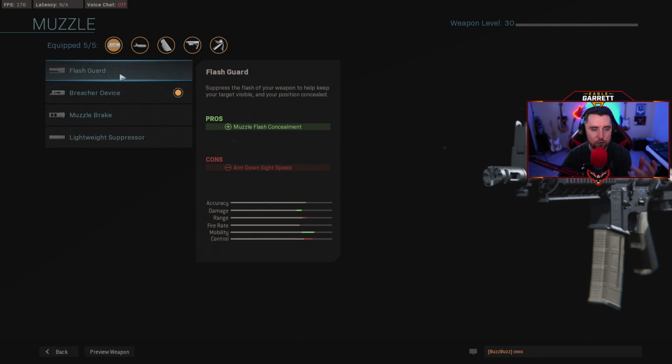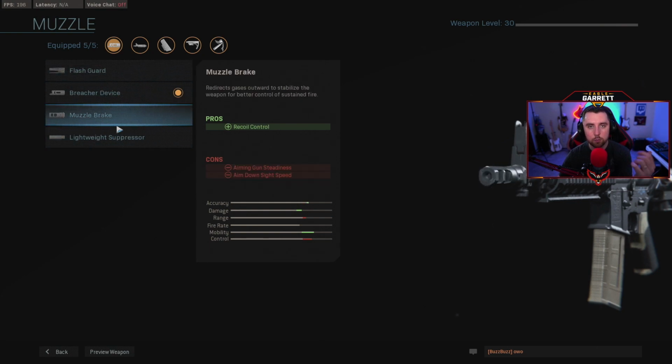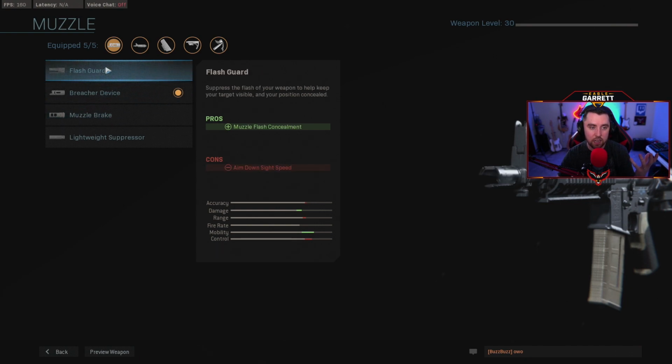Muzzle, you can click on that and you'll notice instantly you've got 4 different options that have unlocked. Now you unlock these as you level up. Sometimes these are not all available. Sometimes one will be available when you first start and you first unlock custom loadouts. None of these will be available. But once you start leveling up your weapons, like this one, I've got all the muzzles unlocked.